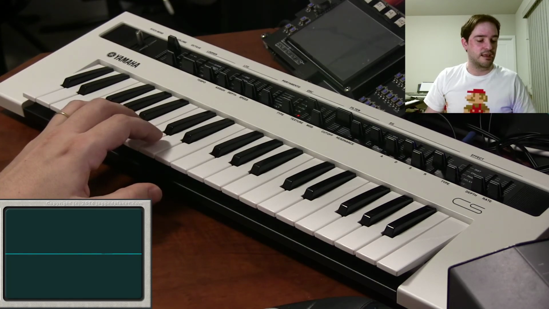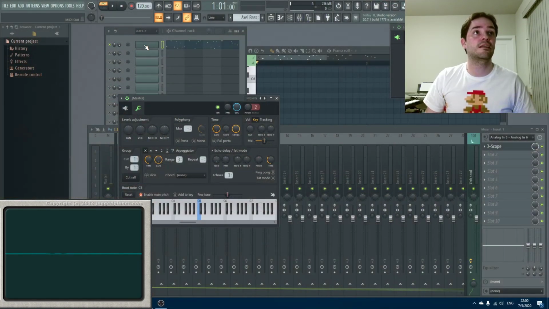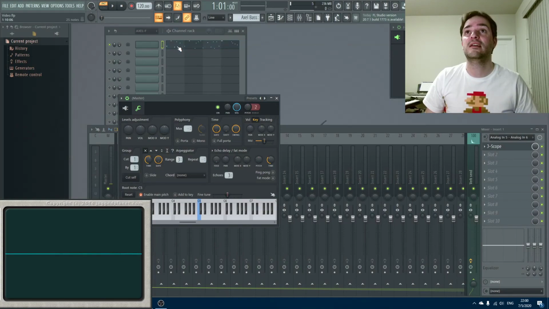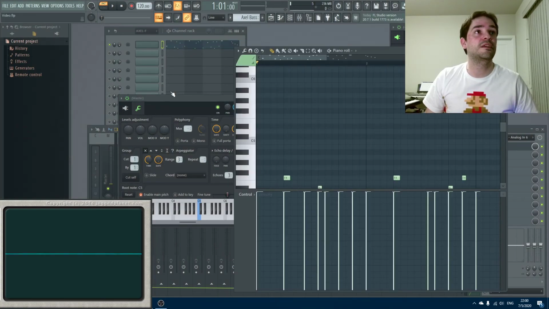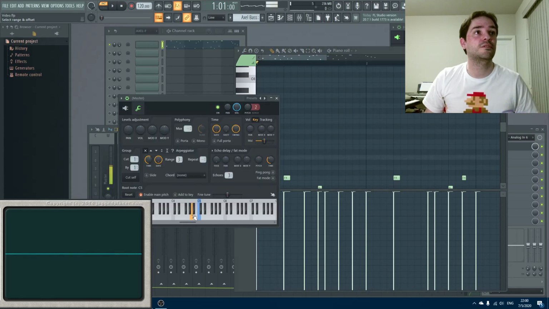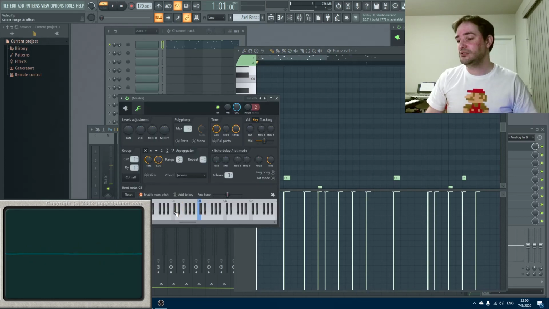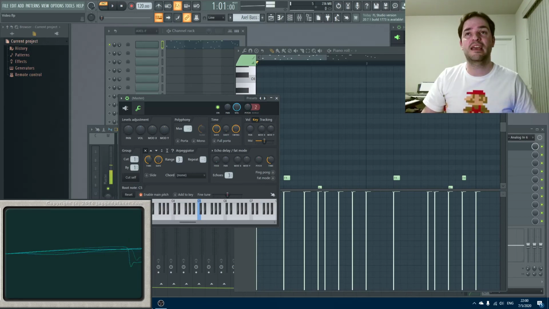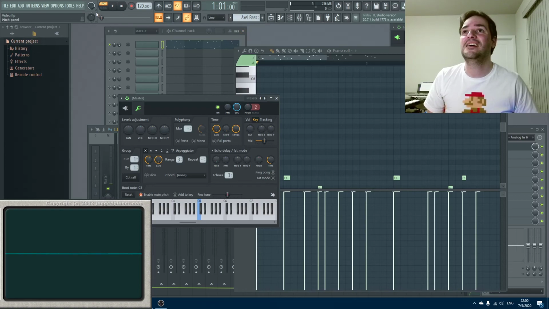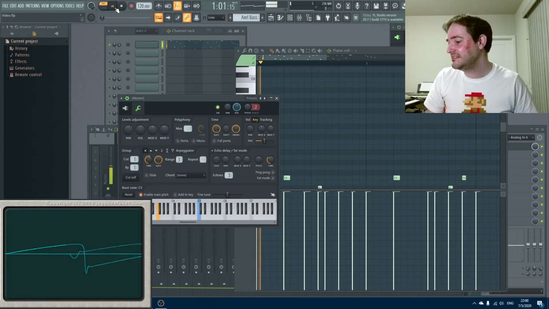So I have prepared here one actual bass melody in FL Studio, and this bass melody hopefully you will be familiar with. Let me just confirm this is working, and then I will actually mess with the bass and try to make it sound better. So let's go ahead. You probably already guessed what this is. So let's go ahead and play this.